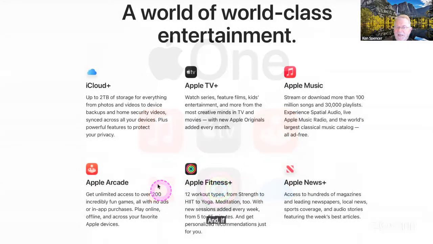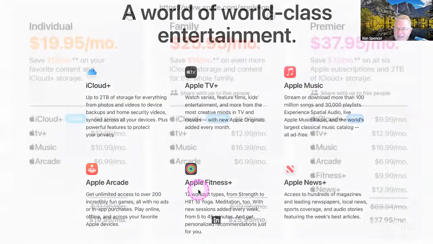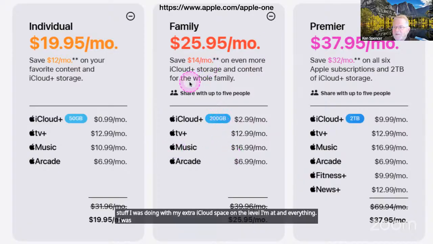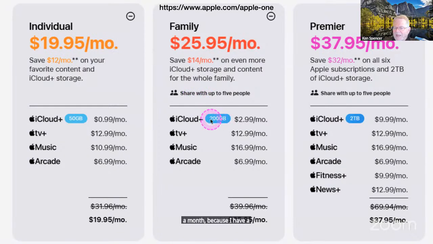And if you put all those together, in my case, it was going to cost me, with all this stuff I was doing with my extra iCloud space on the level I'm at, I was at $36.95 a month because I have a 2 terabyte plan that I needed to upgrade.